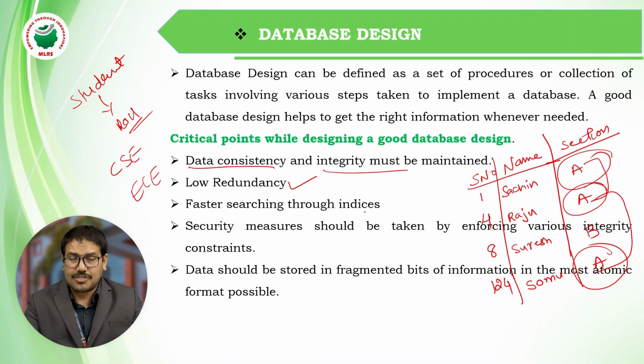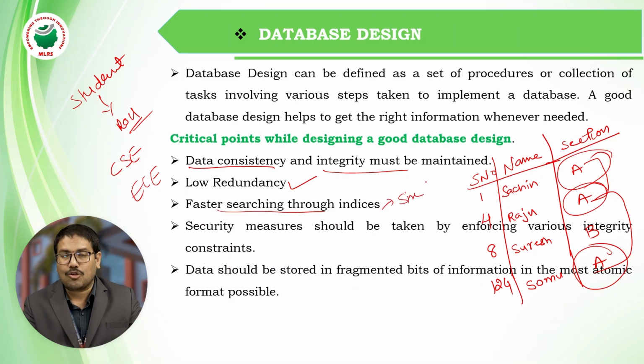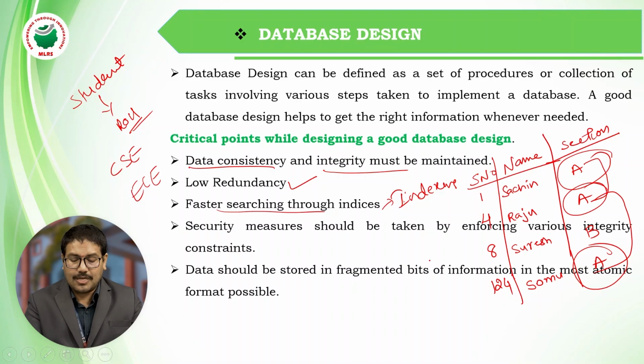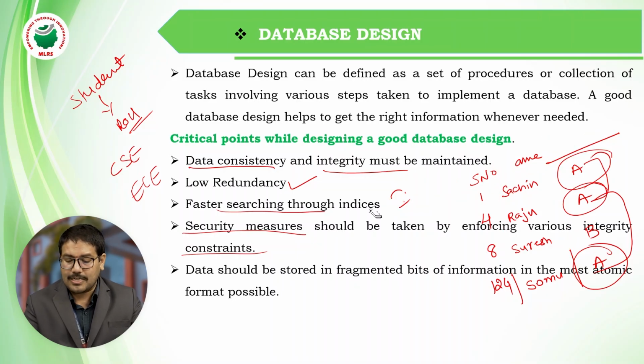Next, these parameters help us to search the data much faster. For that, we also take care of adding some indexing. File indexing concepts we'll see here. What indexing is, we'll see in the coming sessions. The design should also allow us to use indexing concepts. And next, it has to take care of the security constraints. Data integrity is the most important parameter as we discussed, so it has to take care of the security parameters also.